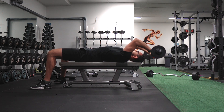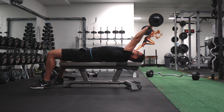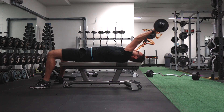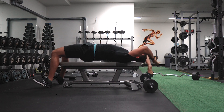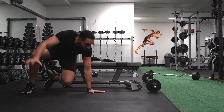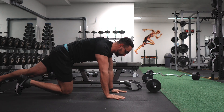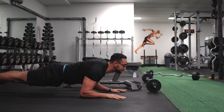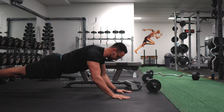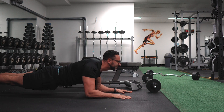This will be my last set, and as I told you, I always finish it with a drop set. Here, I'm not going to change the weight but I'm going to choose a bodyweight exercise — I call it the tricep floor press. If this is too hard to start with or too challenging for you, you can just drop the weight and keep doing the same exercise on the bench.